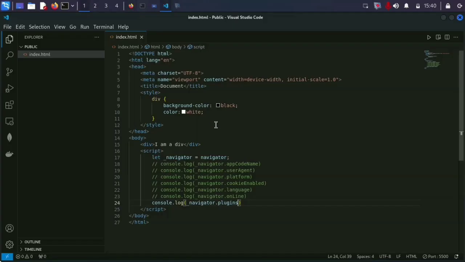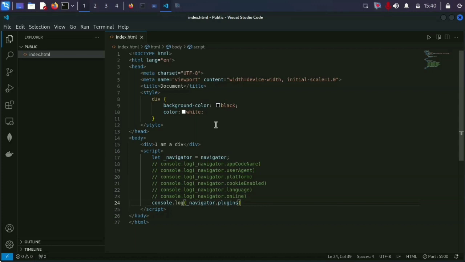As you can see, it returns an object which indicates the plugins that have been installed in my browser. So with the help of this property, you can find all the plugins installed in the browser. So this is the basics of the navigator object.